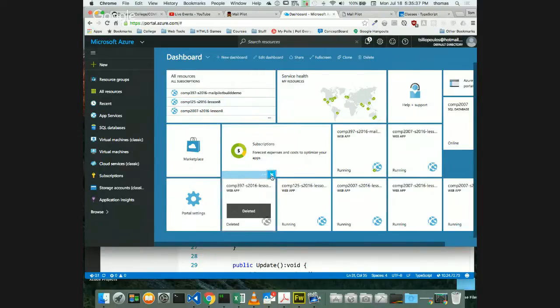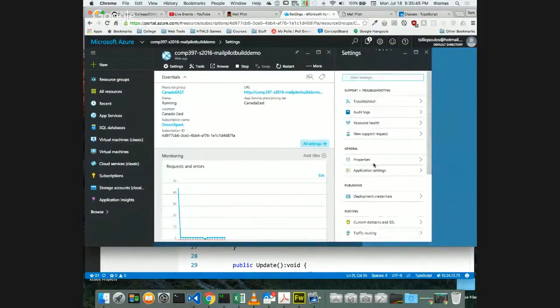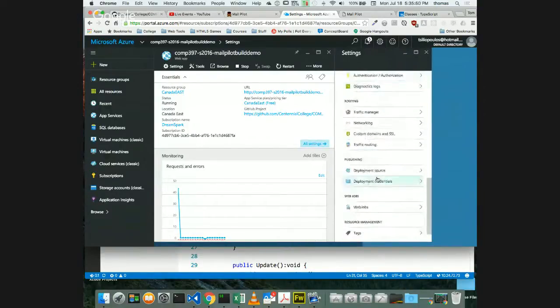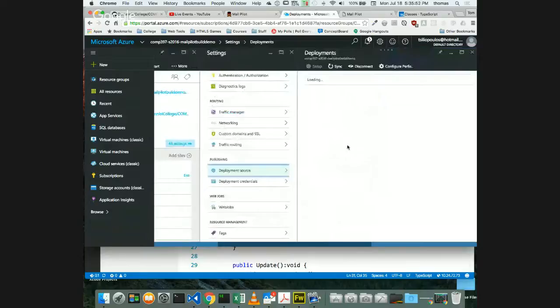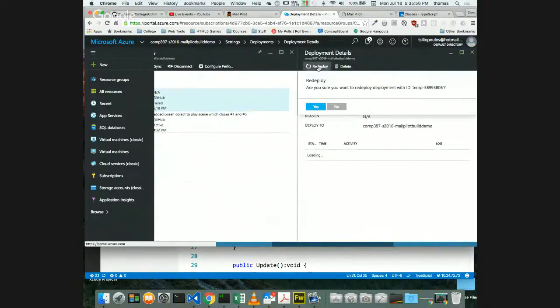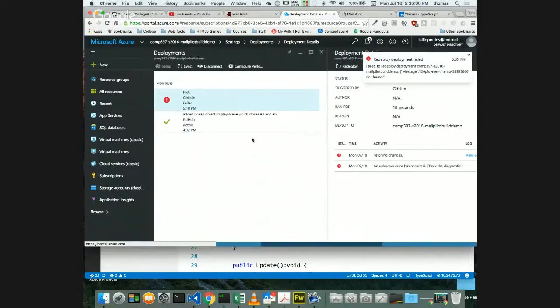Let's delete this one. Okay, now I've got a problem, and again, this is the way we check. I'm going to go back to COMP397 mail pilot, and if I look at the deployment under publishing, right here it is, deployment source, and I can see this has a problem, I can always click on redeploy. Redeploy will do the whole fetch thing again.